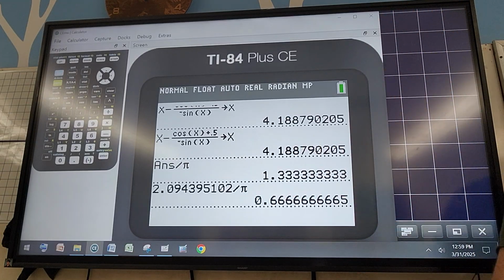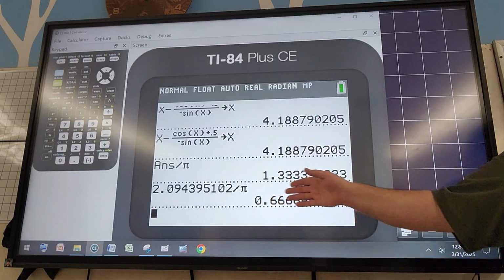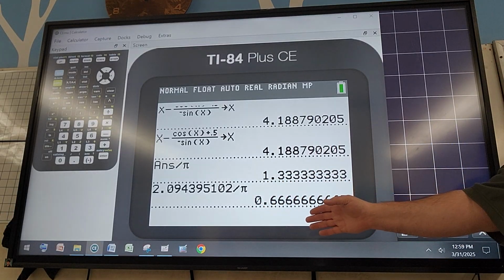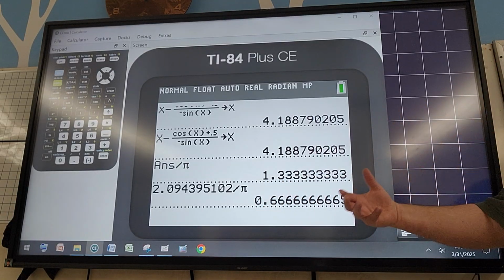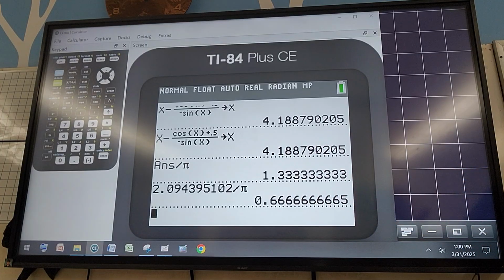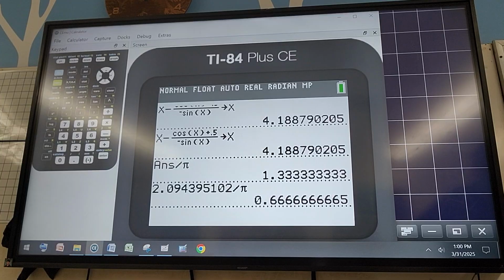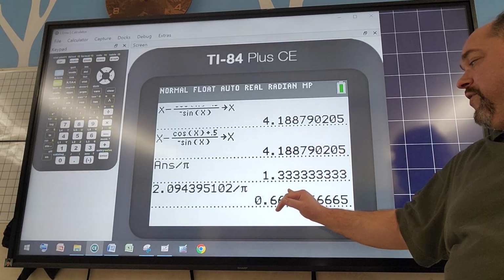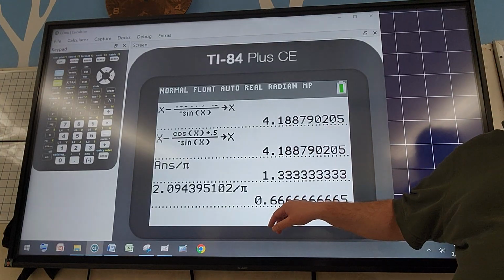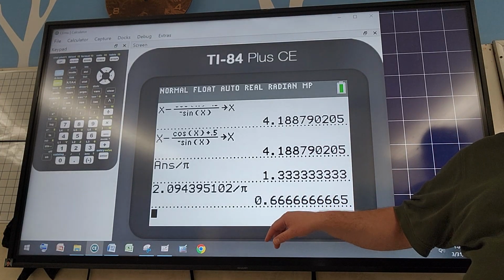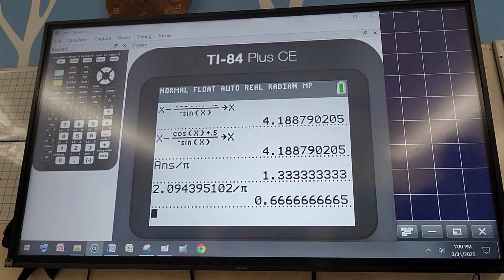We've lost the significance. We might guess that this is 2/3, but we don't actually have the significance. This is why sig figs are important. And remember I said round at the end of the problem? Because if we would have rounded that other one off to like 2 digits, who knows what that one would have been when we just divided it by pi. We would just be wrong. They would be farther off than necessary.